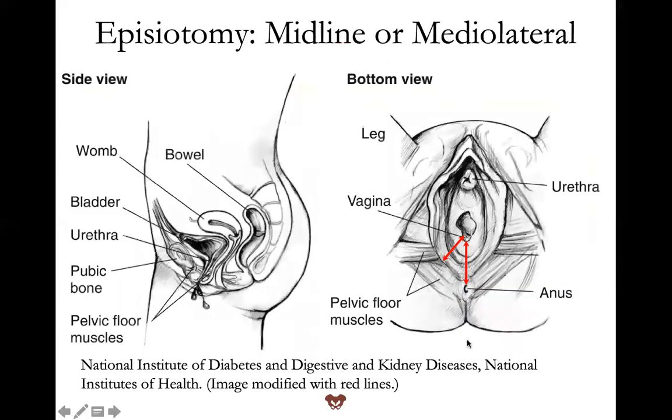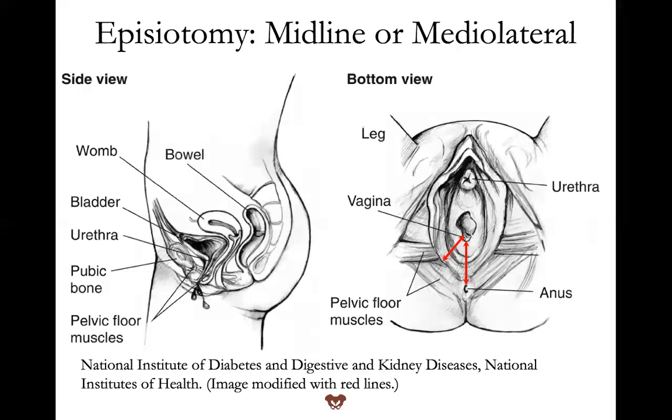So this just shows the midline or the mediolateral approach. Midline is where the cut is going from the posterior side of the vaginal opening, and down through that superficial muscle towards the anus. That arrow is going a little bit long. It should be going all the way to the anal sphincter, but that can lead to tearing, as you can imagine, into the anal sphincter. The mediolateral cut is going again from the bottom of the vaginal opening, and you can see out towards the side. And again, they're cutting through those small superficial muscles.